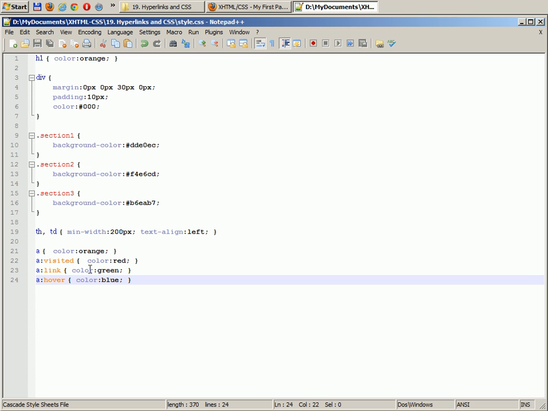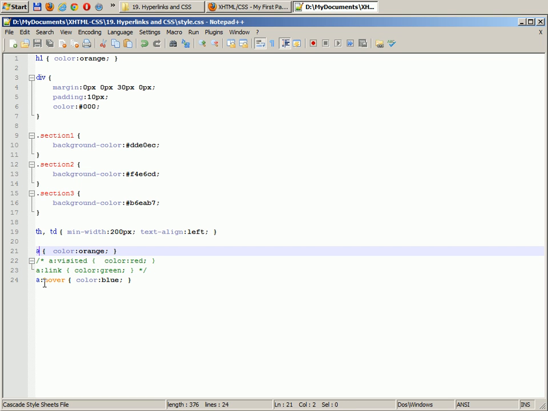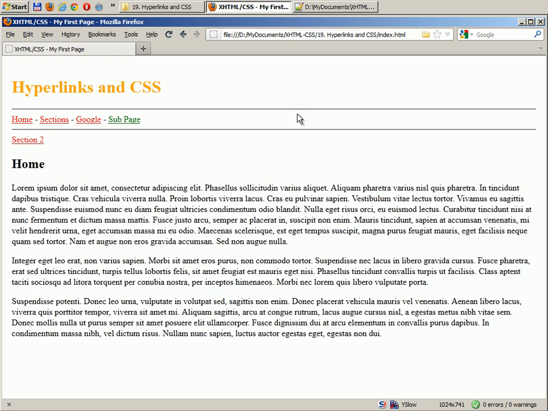However, in real life, normally we do not really use this, nor the visited, and for that purpose we might just do it like this. We're just going to use the A for the color orange and the hover, which is a very nice thing. It looks very cool to me.